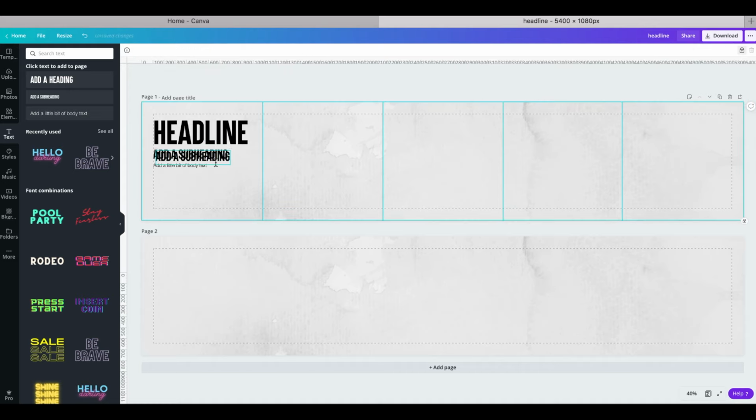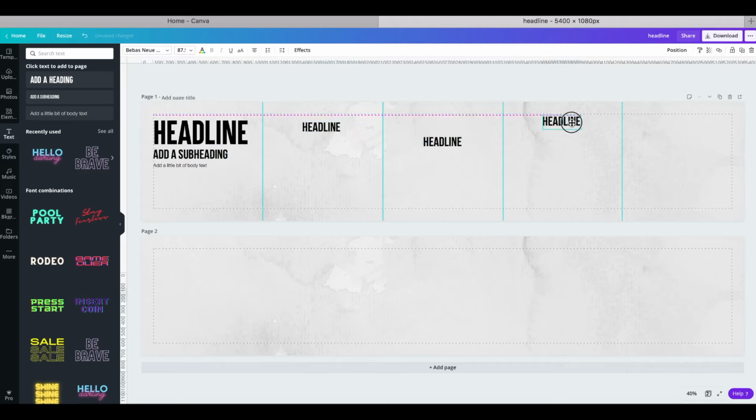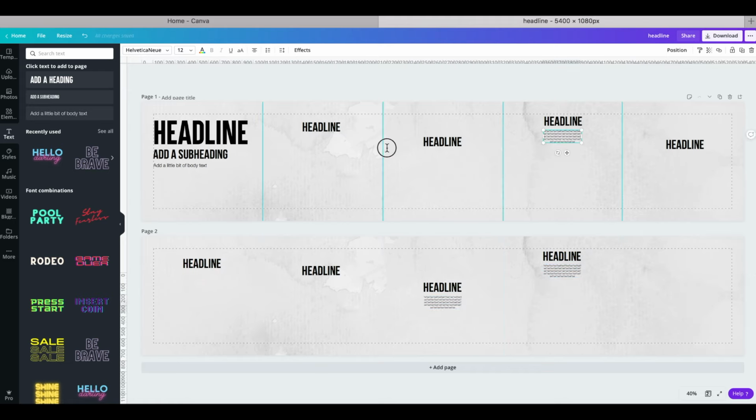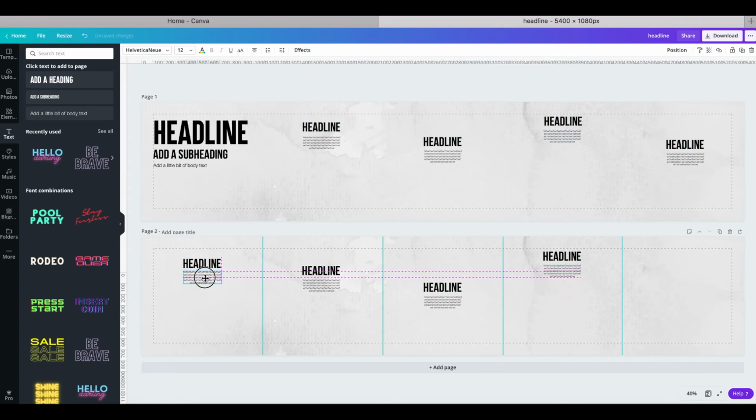Then I start adding the text and the photos at the end. Make sure that each slide looks good on its own and that the text is aligned. You can use the last slide as a call to action, where you can ask your followers to like, save, comment or share your post, or ask them a question.